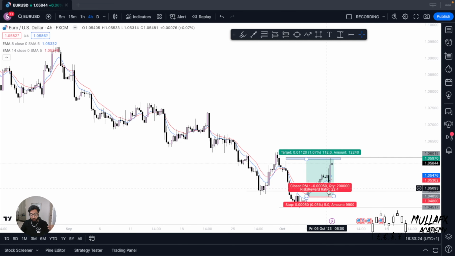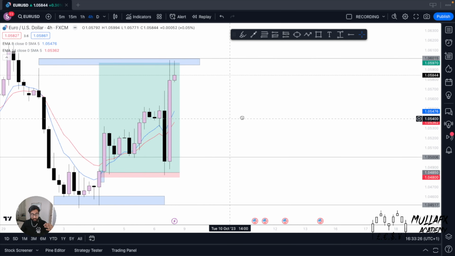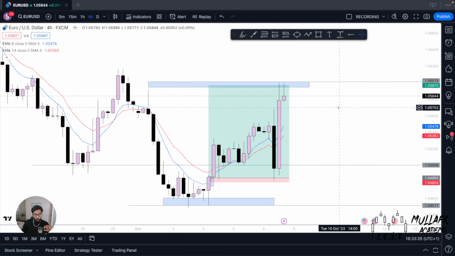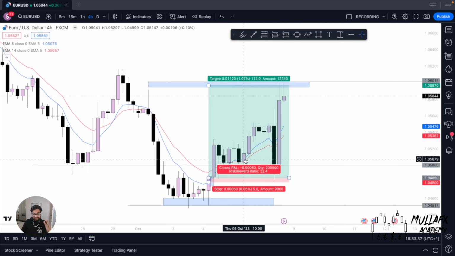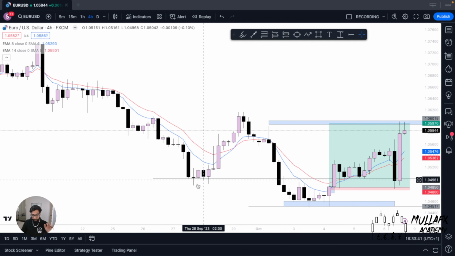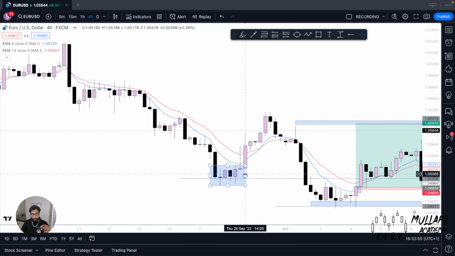But once I see another entry, you can see clear as day, 1.05 got smashed, retested our moving average. Again, another buying opportunity, right? So this is why I love time frames, because we can actually see this clear as day, so many entry points. Now let's look at the 1.05 over here, this area. And I actually love Euro USD, because the structure in the market is crazy. So let's look over here, another 1.05 to 1.06. Let's look for entries over here.